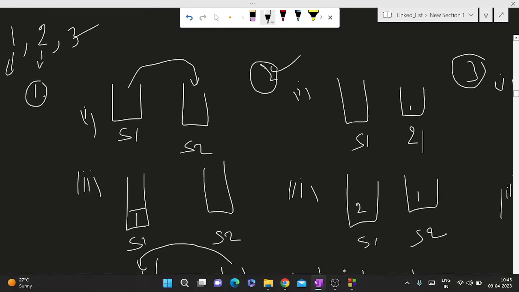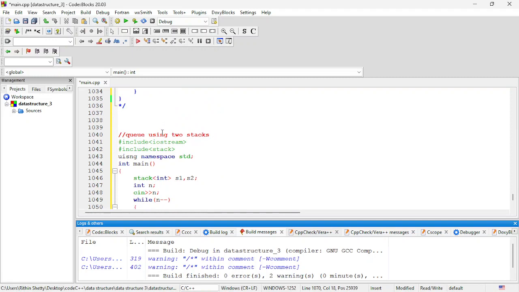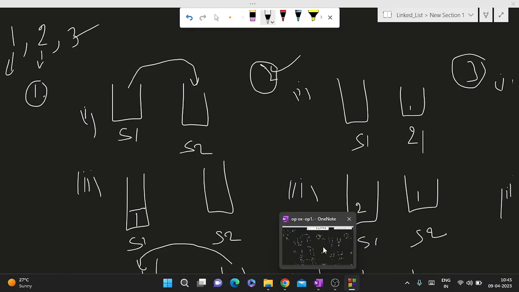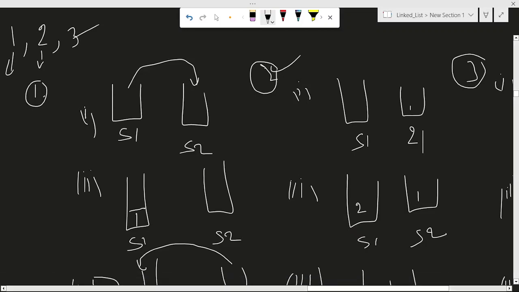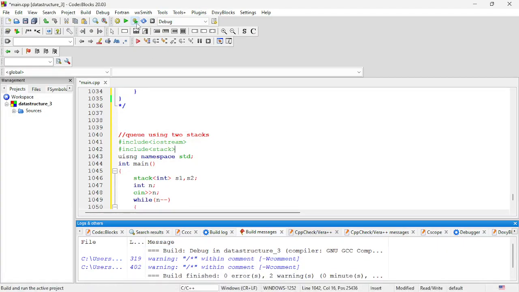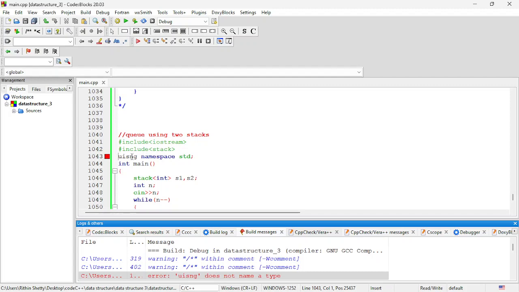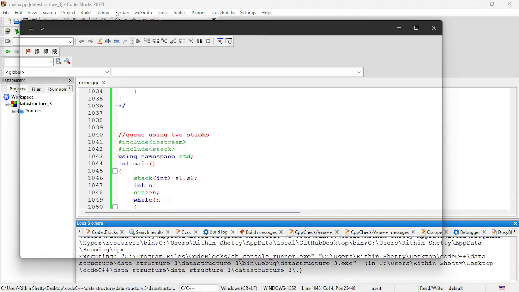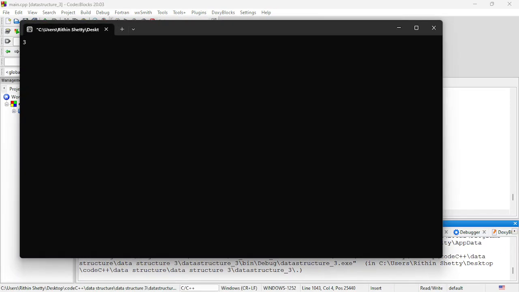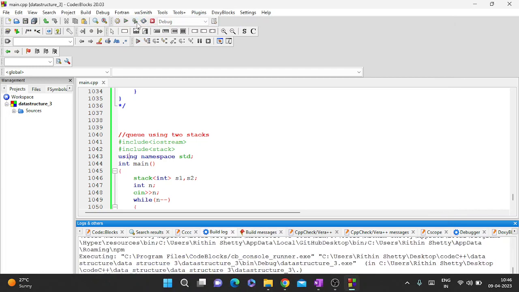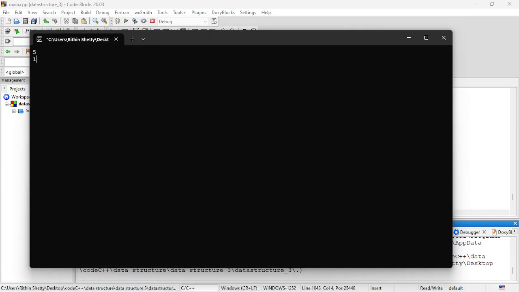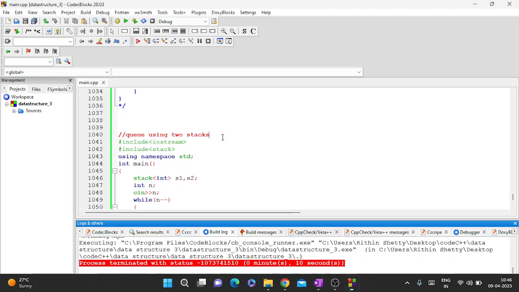So what we are doing is, again, we are doing Q using stack. So if I give 1 to 3, then I should get what? 1 to 3 only, as I explained. So if I run, let me see what are the errors. Using namespace std. Then I will give three elements, that is 1 2 3. You print me like 1 2 3 itself. Yeah, that is working. That is how the stack will work. Let me give some values like 10 2 3 12 again 10. I'm getting like that itself. So this is how queue using two stacks works.